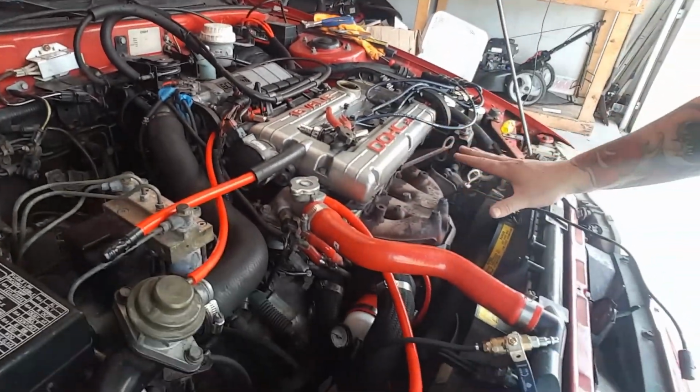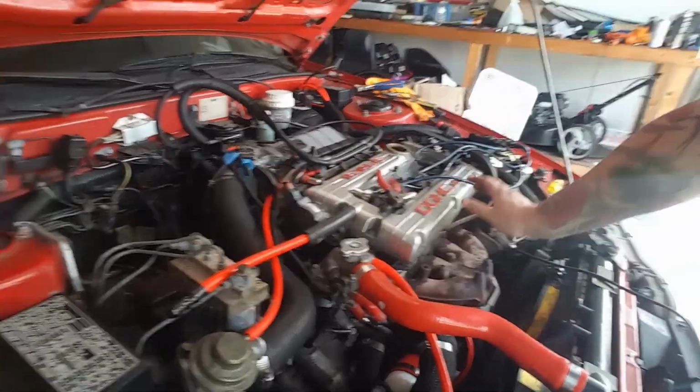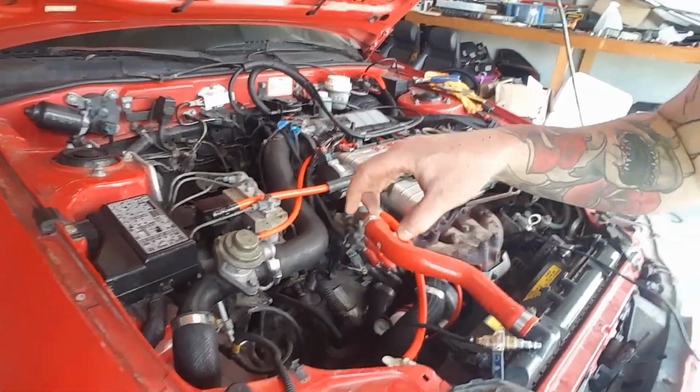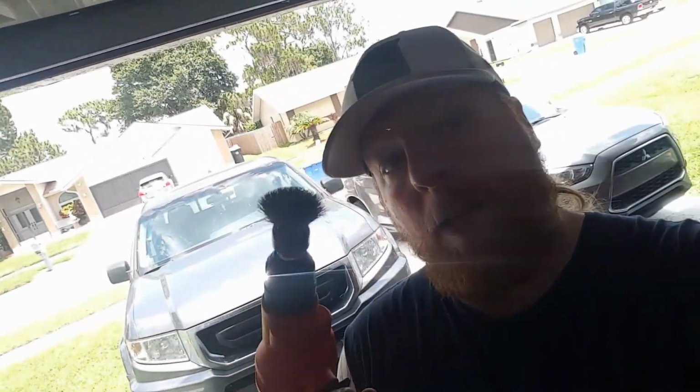And then I took off a bunch of accessories here. I took off the cover, the cruise control cover, the intake box and everything that goes here. What I already started doing, with my trusty Black & Decker wheel, is grinding everything up and prepping it for paint. So let's go check it out.